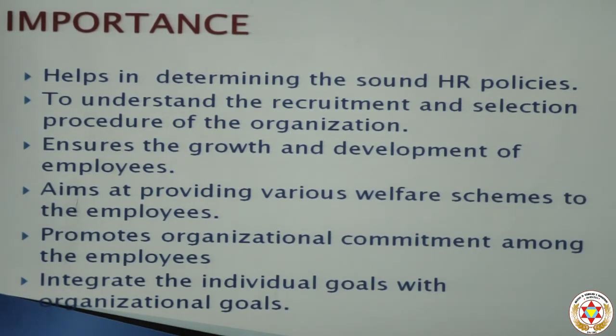Next, it aims at providing various welfare schemes to the employees. That is, companies provide various welfare schemes to benefit employees for a longer period of time in the organization, like provident fund, gratuity amount, and VRS schemes. So these are the various schemes given to the employees. Child education schemes, then medical facilities. These are given to the employees while they are working with the organization.